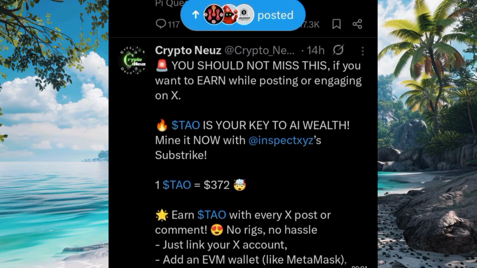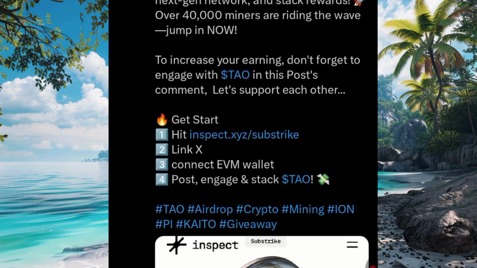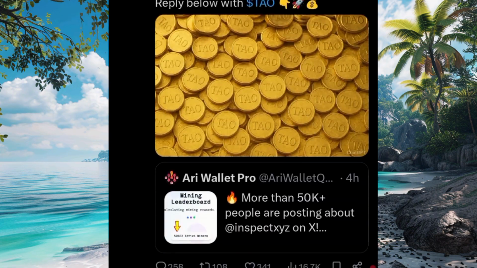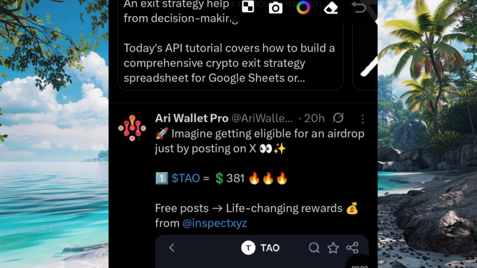The TAO airdrop I'm about to share with you is one of the most trending projects on the X app. So this is it. You could see somebody talking about it, and if we scroll down, you see another person talking about the token that we will be getting if we do this particular drop.